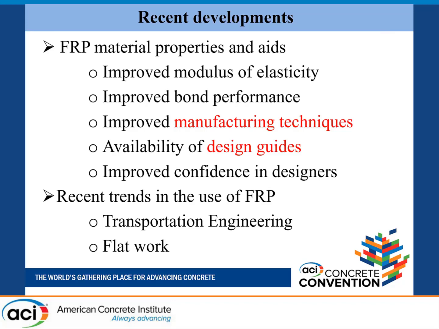And availability of design guides. A new design code for GFRP bars, 440, is out for public review and public comments, and hopefully that will be a standard next year. So all these factors have improved confidence in the designers, and designers are actually thinking to utilize GFRP bars in place of steel now in buildings as well. So now we are moving to the utilization of GFRP bars in buildings and flat works.